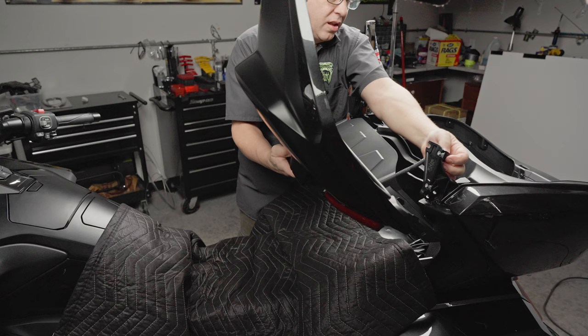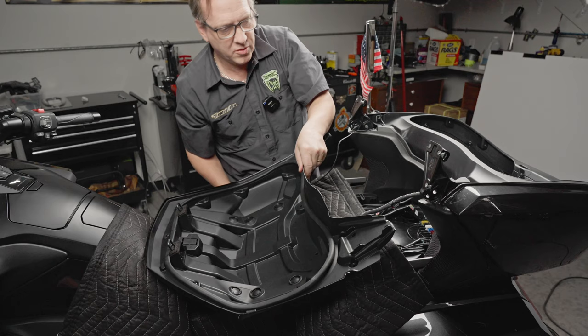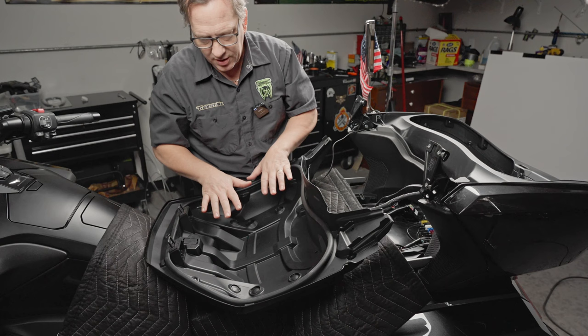Roll the lid over and you'll see there's a wire connector — just squeeze the little fingers together and that'll pop right out. Then you can lay it back down. I've got a blanket so it doesn't scratch anything. Make sure if you have anything else wired into your trunk that your wires are long enough that you can lay it back down.